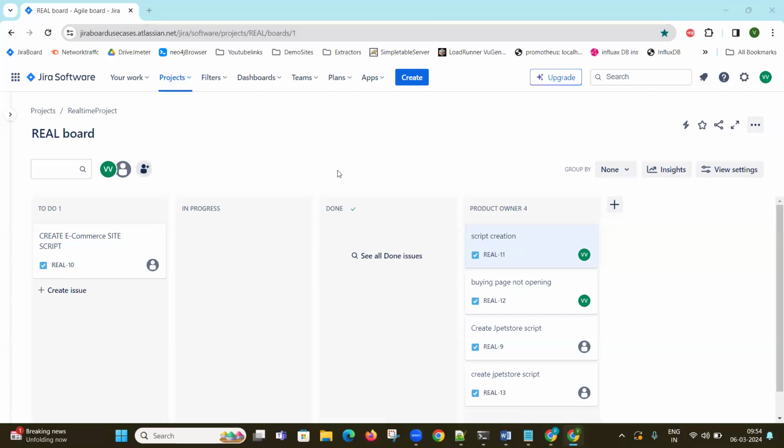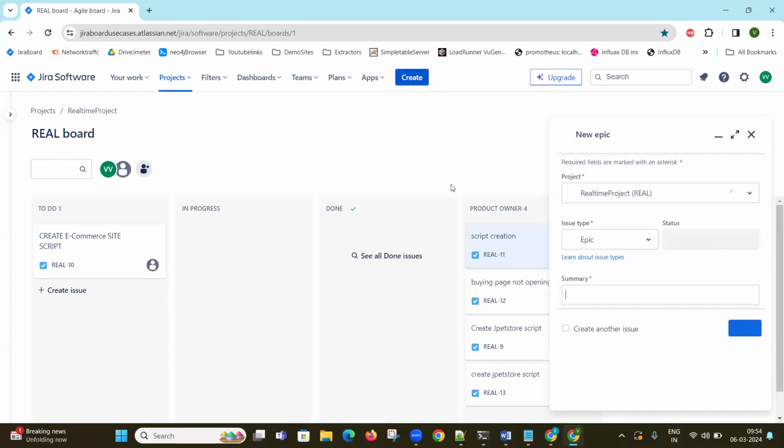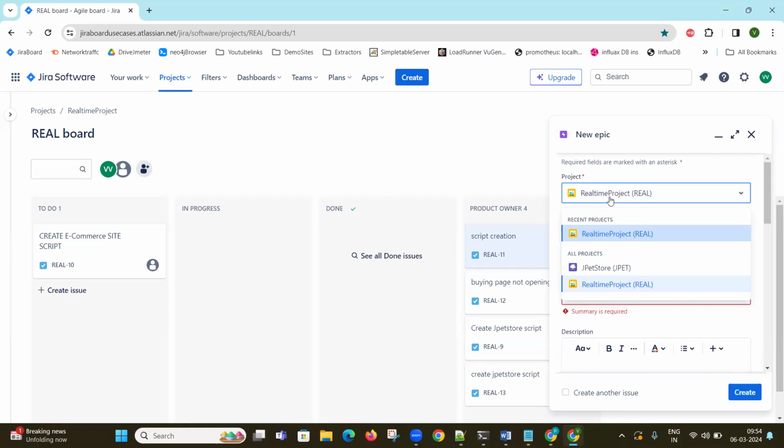The next thing: sometimes you have to create a Jira issue directly. Your manager says you have to create it. Just click on create. Which project you are currently working on, you have to select that project code. That will be given by your manager.